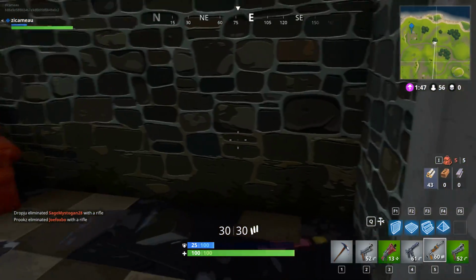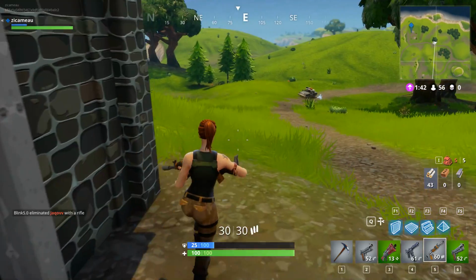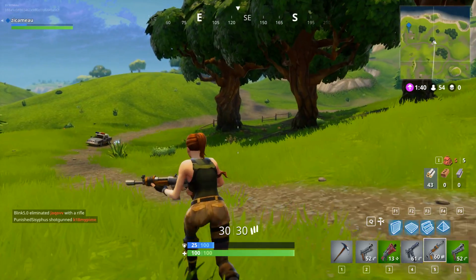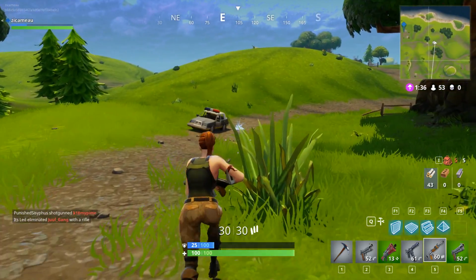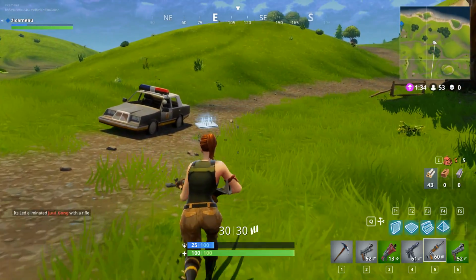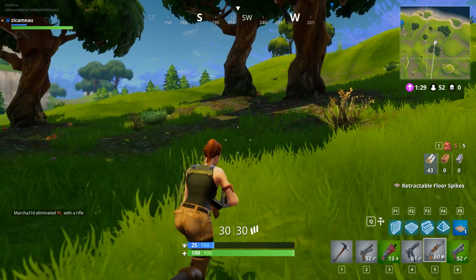That's to the, oh, there's a trap right there. That's good. We'll pick that up. Traps are, I think, underrated in this game. They're not used as frequently as they should. I mean, I've gotten plenty of kills with traps, honestly. I just gotta remember to place them. And just place them in places where people go frequently.